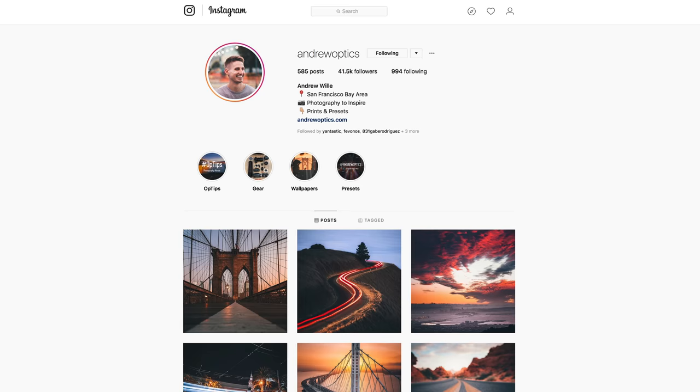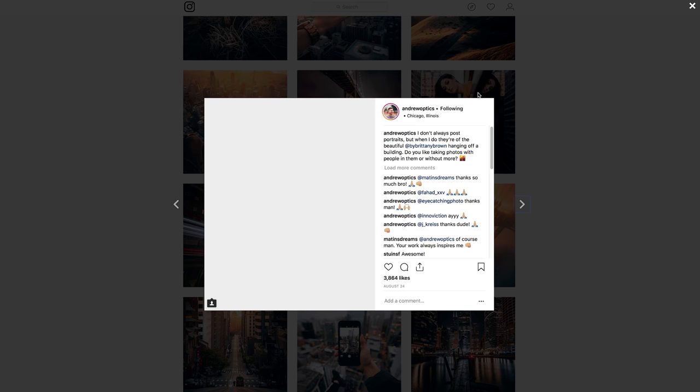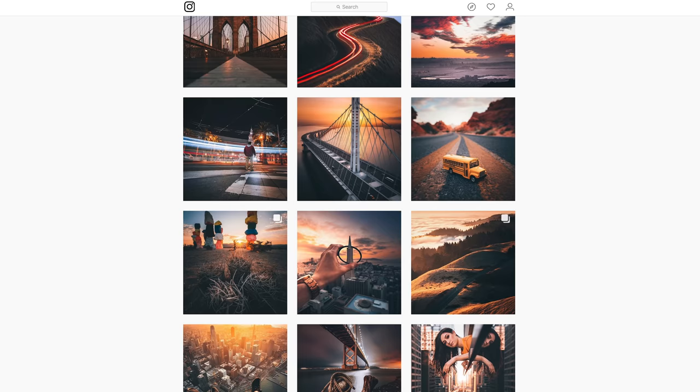So we are going to be trying to recreate these really golden tones, quite a bit of contrast, quite a bit of fade to these images. So we're going to be working with this one right here. So let's get into Lightroom, see what we can do.